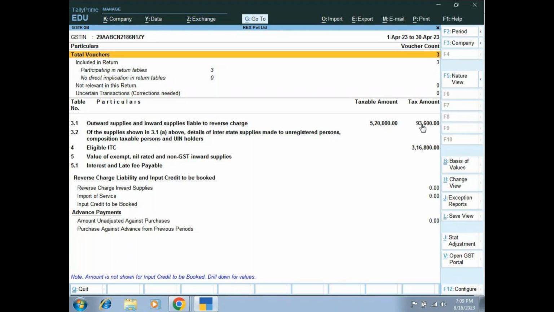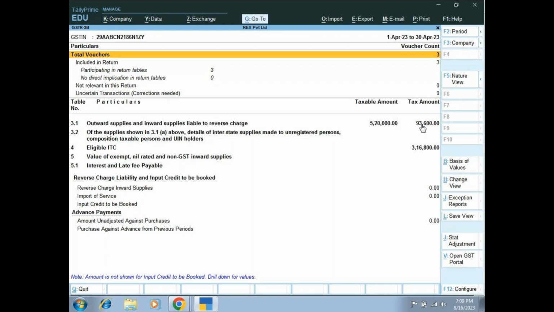Okay, that will become zero and it will turn positive. Till such time you have to just go on filing nil return, that no due from my side, my money is with you. That's the interpretation to the department. I have not exhausted my ITC. My ITC is still with you. That's why I'm filing nil return. I'm not paying any tax.